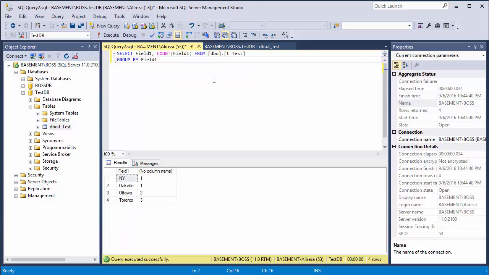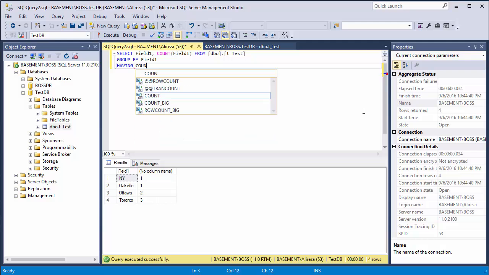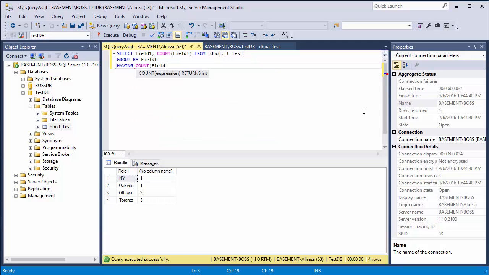If I run it, it tells me New York has 1, Oakville has 1, but Ottawa has 2 instances and Toronto has 3 instances. If I want to filter for the groups that have more than 1 instance, I can say having count of field 1 is greater than 1. I run it and it tells me Ottawa and Toronto have more than 1 record.